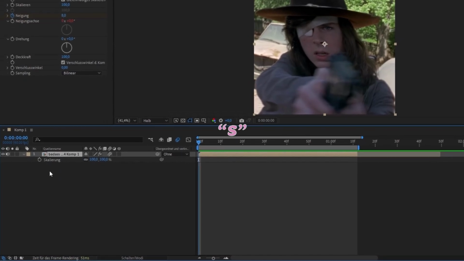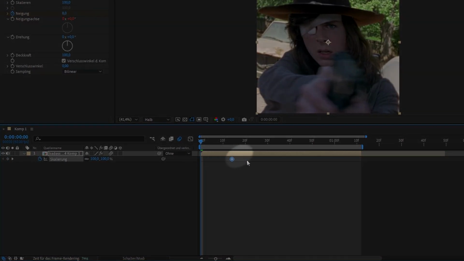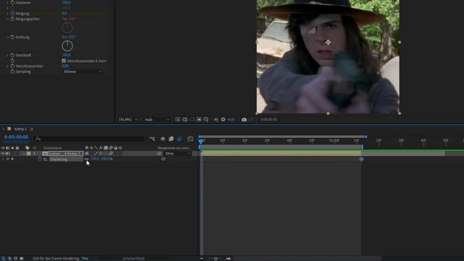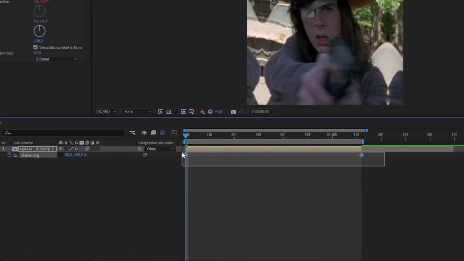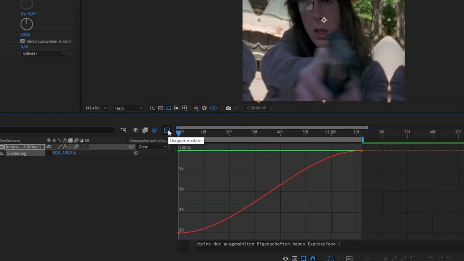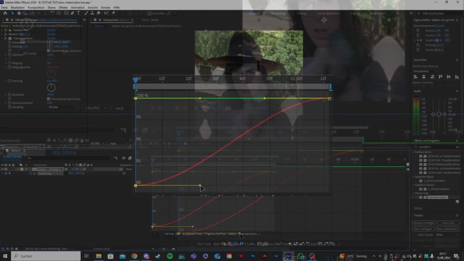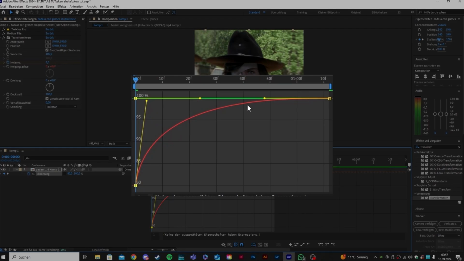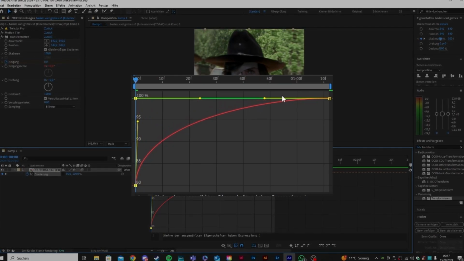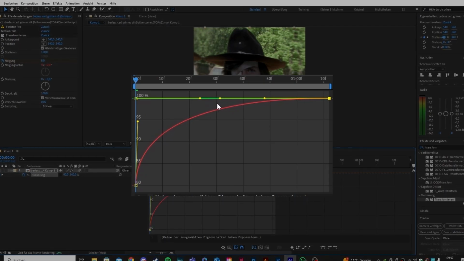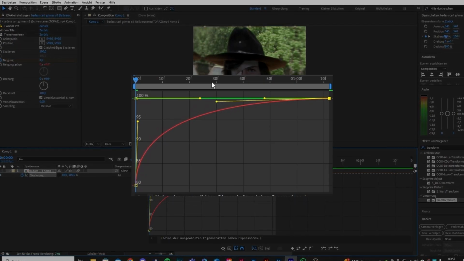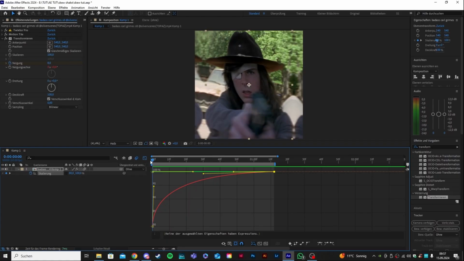We're going to press S for scale, click on our keyframe, drag it right at the end, and click on this separate button here and set it between 75 and 80. I'm going to do 80 now. Yeah, let's do 80 and mark our keyframes, Easy Ease, and here you're going to follow my graph as well. And this is how it should look.